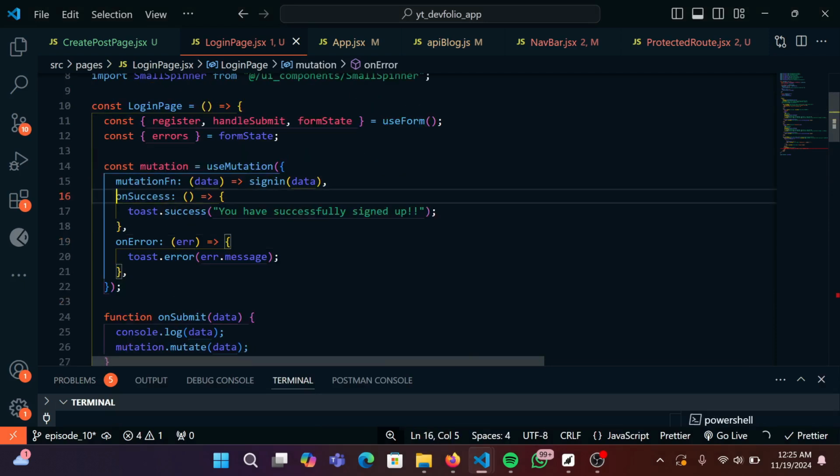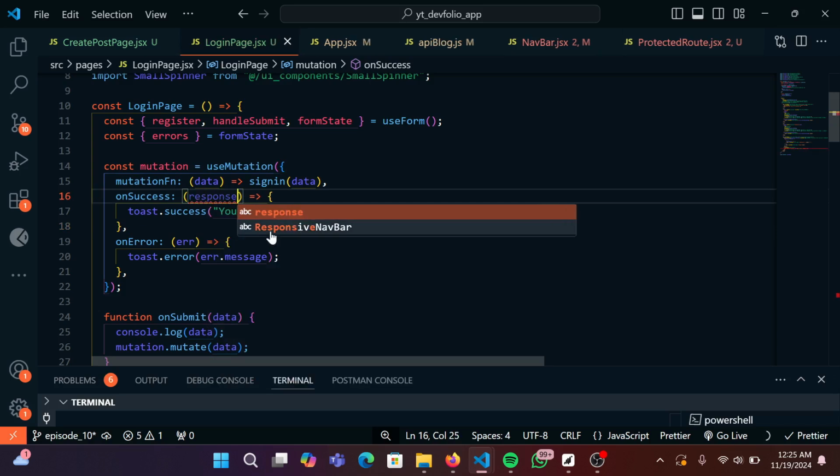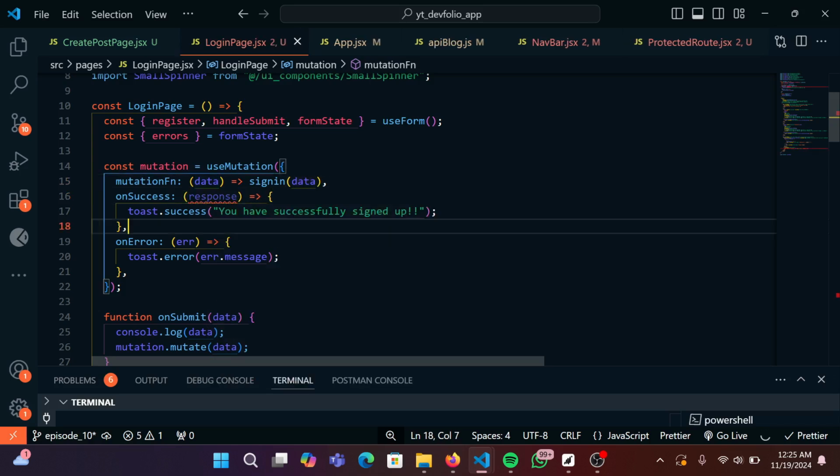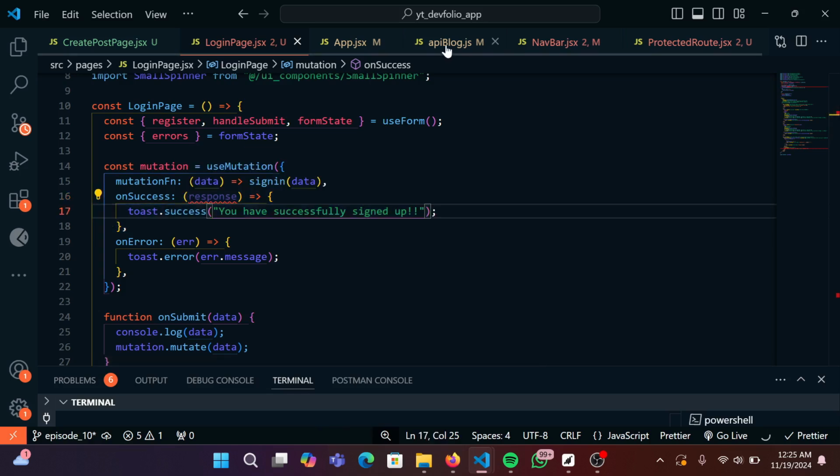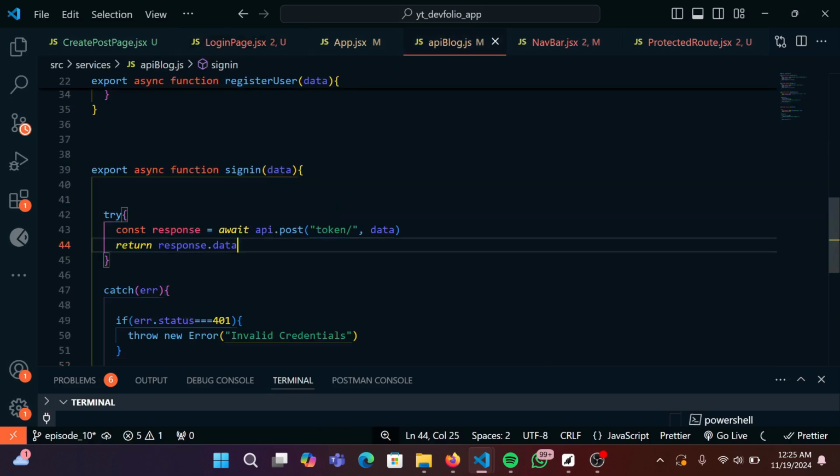In this onSuccess, we're going to be expecting the response. This response we are getting here is the response that was returned. Remember, response.data is an object, so to get the actual field, we have to say response.data.access.